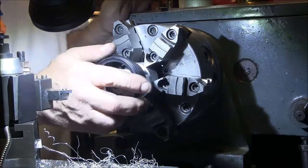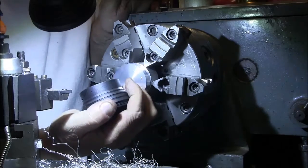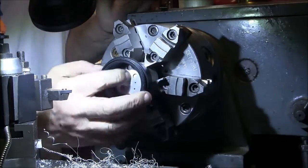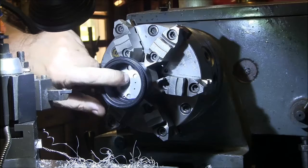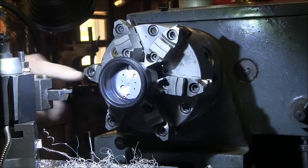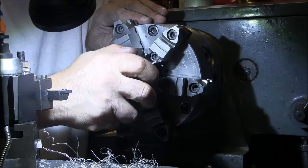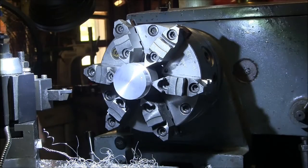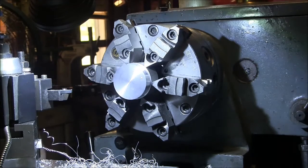Okay, now it doesn't have to be a bearing fit here. I'm just kind of screwing around, but yeah, fits on there good. Now, the thing you want to make sure of is that it bottoms out on this face, because you got to have good thermal contact between this heat sink and the back of this part here. So we'll put a little chamfer on here, and then we'll do the other one.